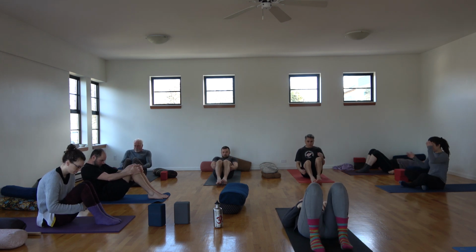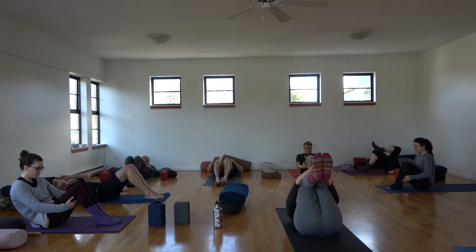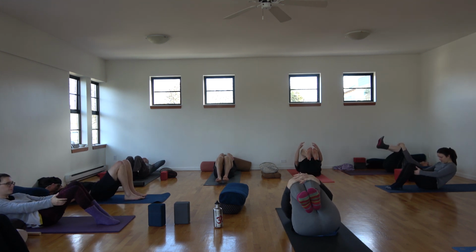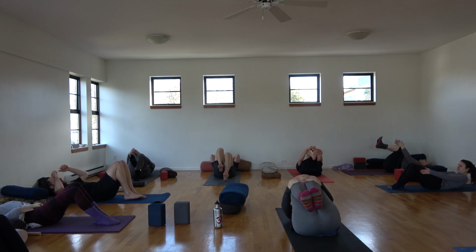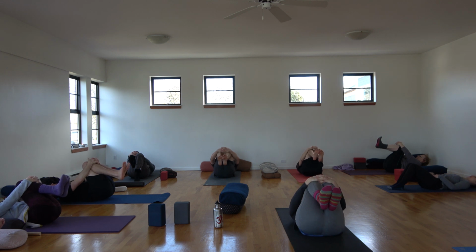And we'll just start with a little bit of a back warm-up. We're going to draw one leg up, other leg up. We're going to interlace our fingers over the shins. Right hand is going to interlace on top of left hand, so all the right fingers on top of the left, and then just rocking from side to side.